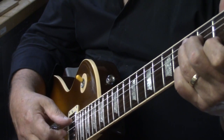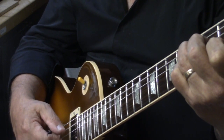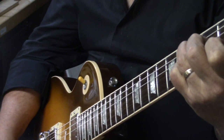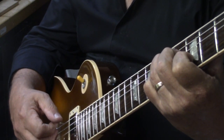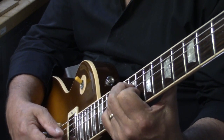I've used this example in other videos as well, where you just take that garden variety C form, move it up 2 frets to a D, and then up to the 8th and 10th fret for a G.